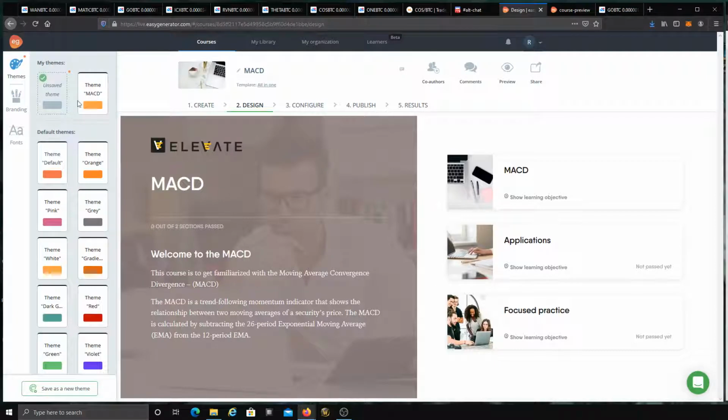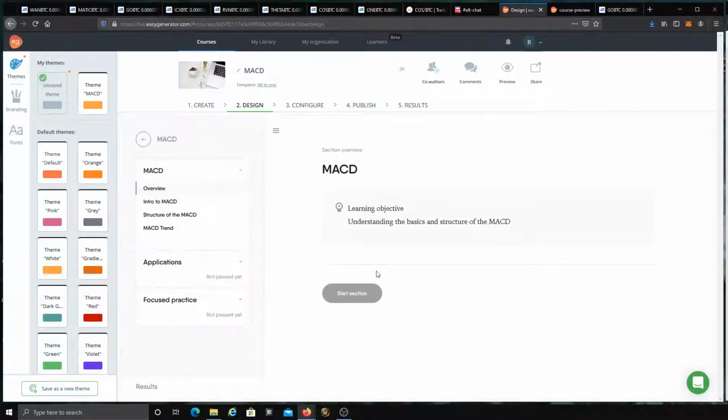So I can also go in here to themes, and I just made this theme. I just selected a color, so to speak. This is actually supposed to be gray. It's a kind of gray background. And then I just dropped in a picture behind it to make it look a little bit professional, a little clean or whatever. And you can see over here the different courses that I created.